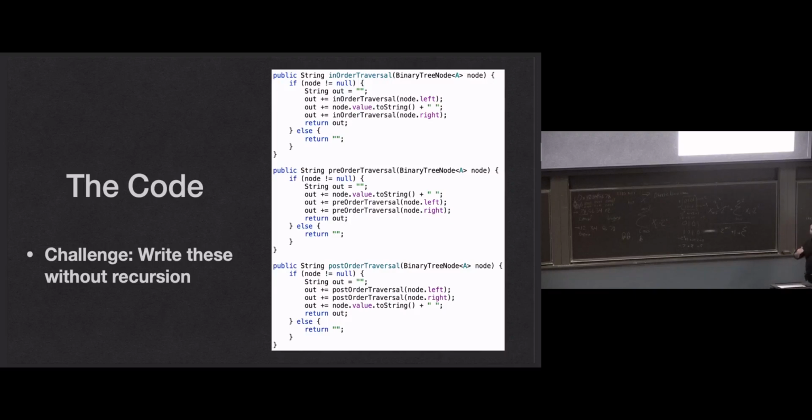Either add another node to the stack, which node to add to the stack, left child or right child, or visit this node, or return. All that's going to be decided by how many times you visited that node. So something to keep track of all that. It's going to be significantly more code than these traversals. So if you're not a fan of recursion, try it. My guess is, unless you're just strictly looking for a challenge, if you're not a believer in recursion, you're going to give up on the non-recursive methods here and just suck it up and learn recursion. Or just type random stuff until it works, which is unfortunately more likely.